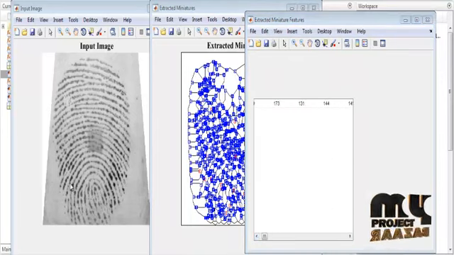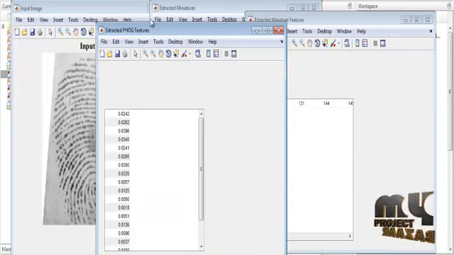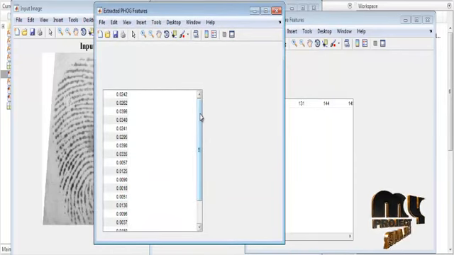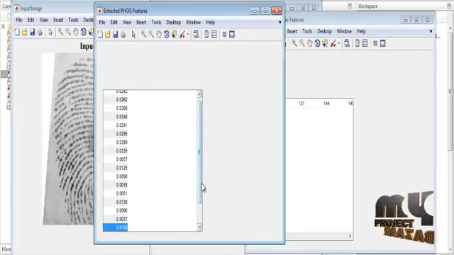After extracting the features, we move on to the secondary stage of feature extraction, that is the PHOG features. For example, we are extracting the PHOG in this way. It will extract the color, orientation and pattern values from the minute regions. The pixel values will be in the form of float values. This will be displayed in this table.